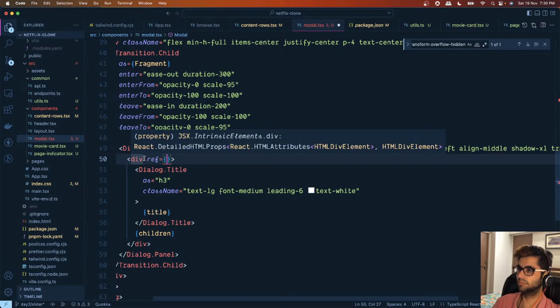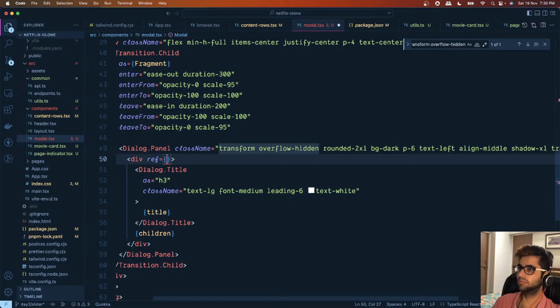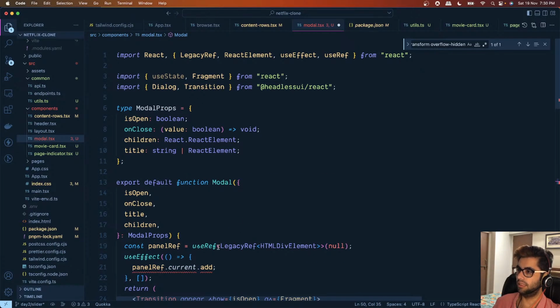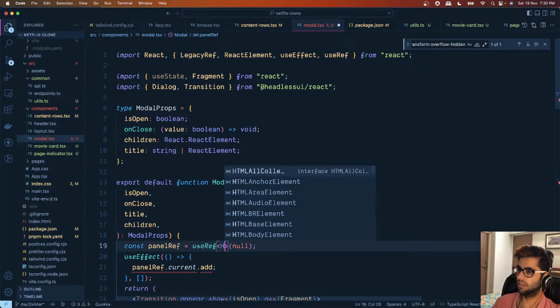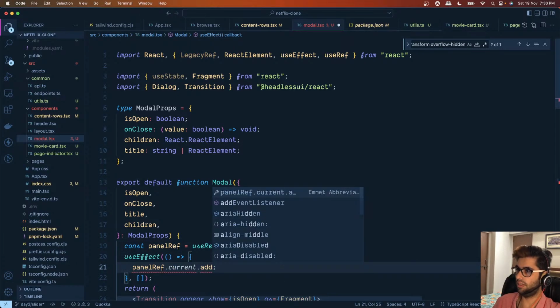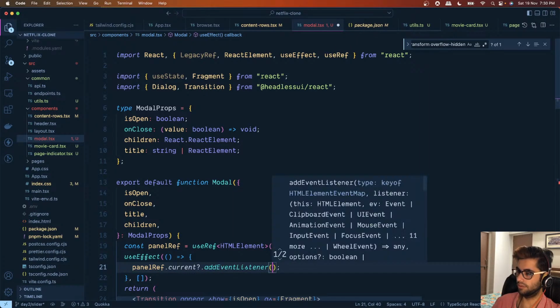Panel ref, and this is basically a HTML element, and we'll say dot add event listener.